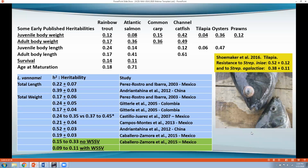But remember that slide with the shrimp, where we've got that curve of the gray values that we observe, and then we've got that underlying curve of the genetic values of those animals. Well, heritability, like I said, is just the portion of that superiority that's going to be shown in the next generation. And here's a good example. When we've got shrimp that aren't challenged, that are in a good, healthy environment, they were able to calculate heritabilities of about 0.15 to 0.33. That's how much of that superiority that we could observe would be transmitted to the offspring.